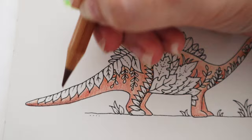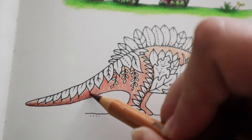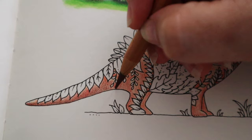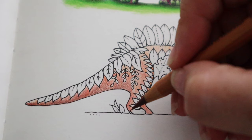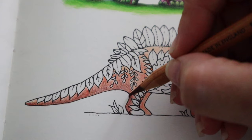And I think that's why I like the oil-based pencils more than the wax-based pencils, because it suits that style of coloring. I'm just finding that I've got more control of what I do and I can create more effects. I know with a lot of Prismacolors and those really soft pencils, yes, they're fast because you can go in and add three layers and you're done. But obviously here I'm on my third layer and you can see I'm far from done. But I still like this effect more than just pushing down heavy and getting lots of pigment down all at once.